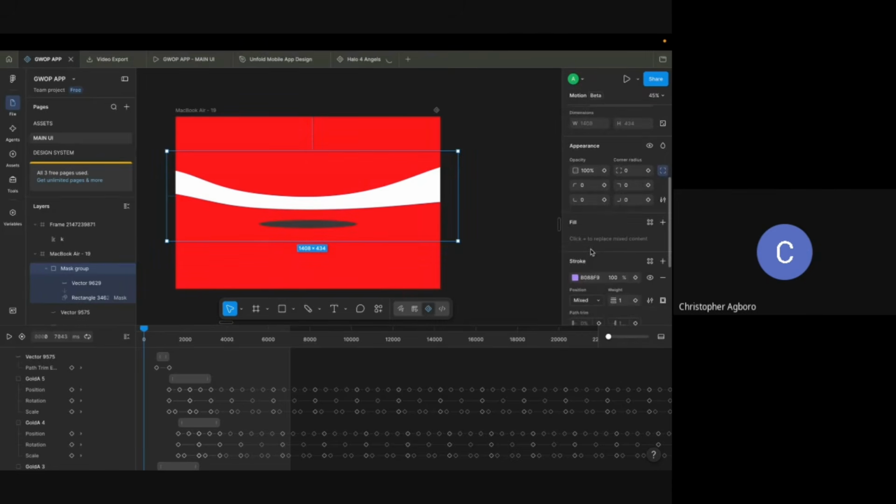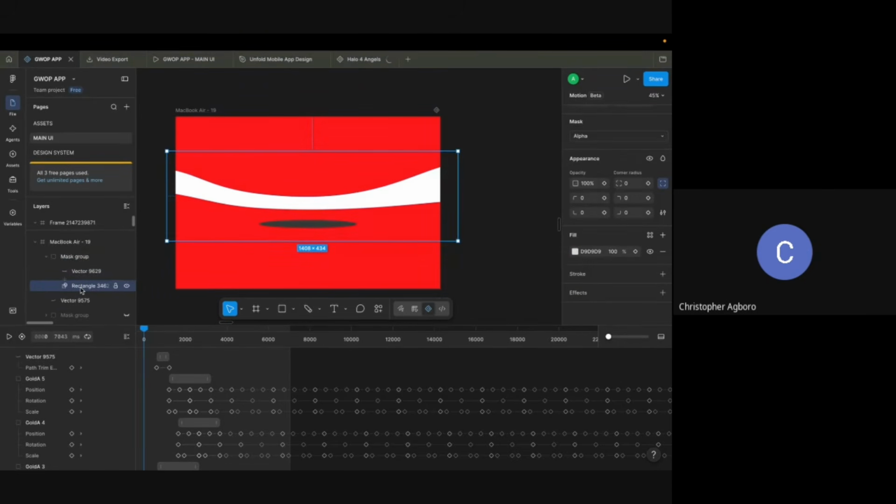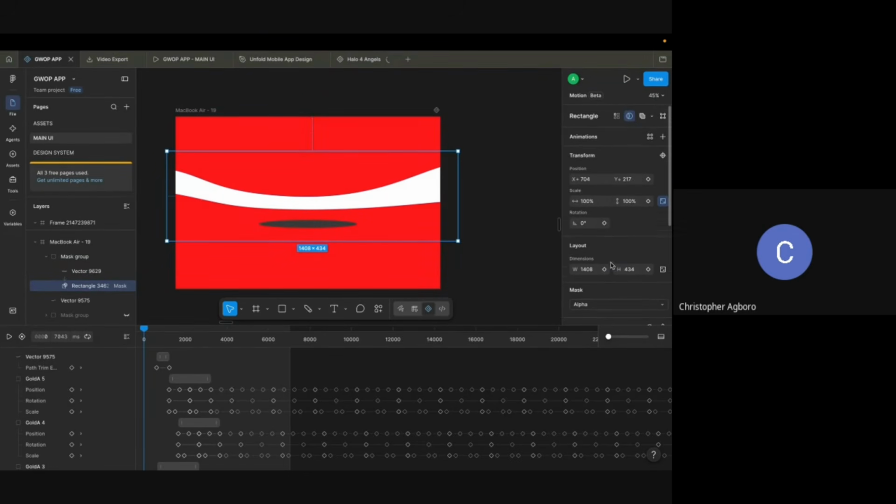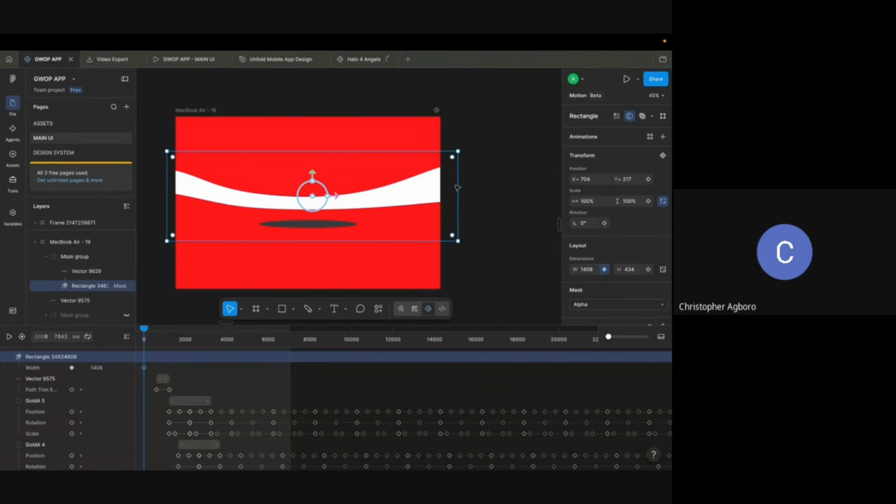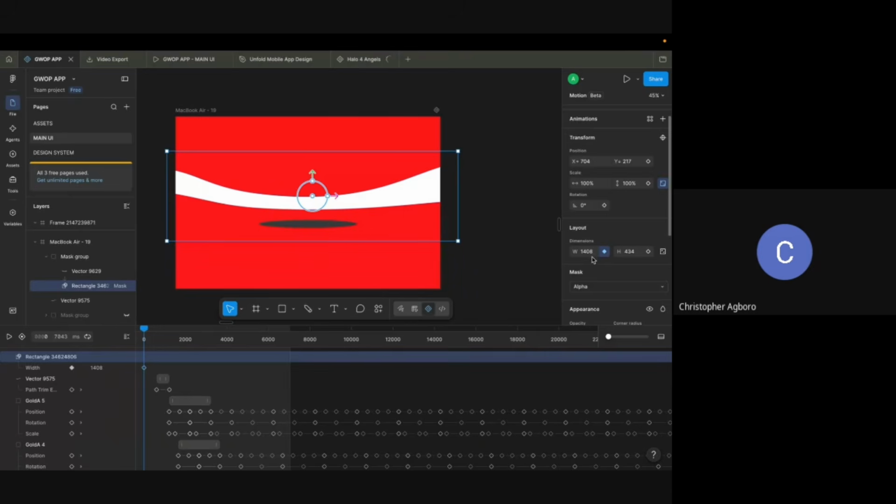And what am I going to do? I'm going to go to the width. I'm going to select the mask itself. You can see this is the mask group, but I'm going to select the mask itself and affect the width value. So this is the width, and I'm going to lock in a keyframe here. At the beginning, the width value is going to be 0. So I'm going to put it 0, and you can see it here, it's 0.